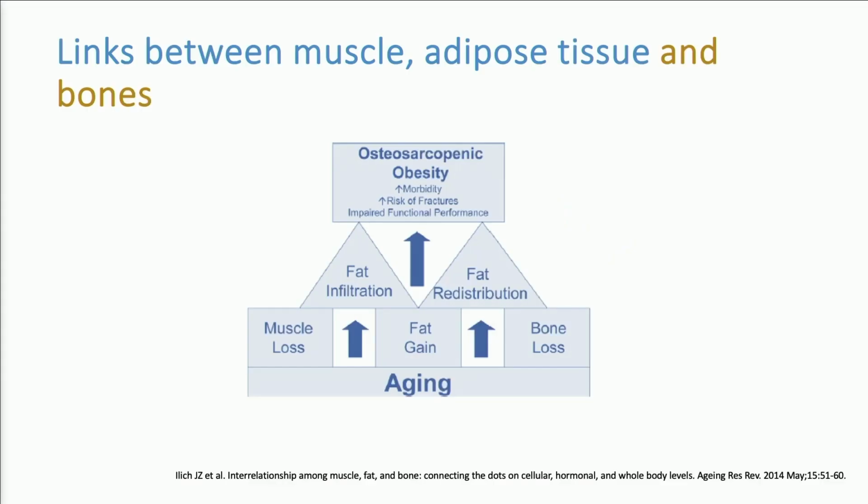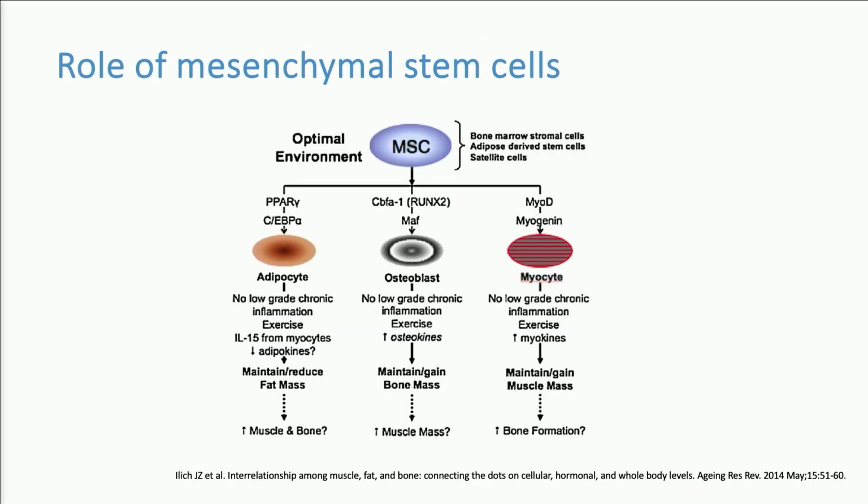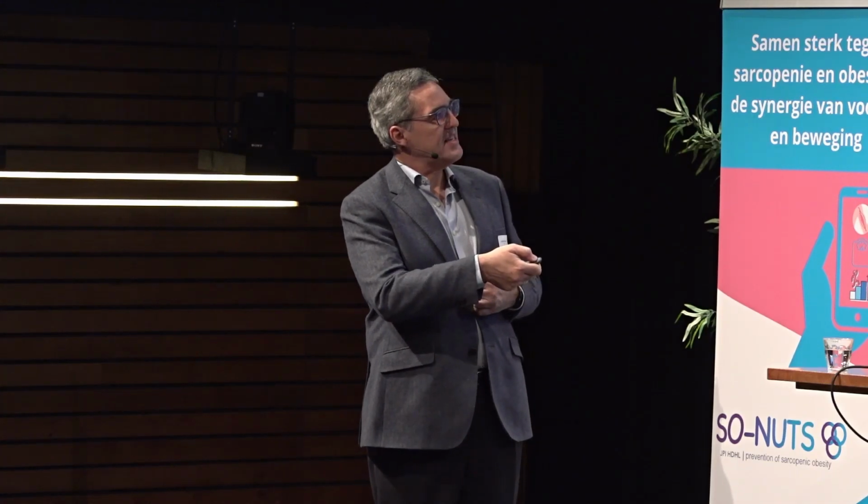Of course, the three elements are related. When you have muscle loss, fat gain, and bone loss, the fat goes everywhere. And in fact, there are some people who discuss osteosarcopenic obesity, although there's some criticism of this concept of blending all this together. But this criticism, in fact, makes biological sense, and this will be better explained by Professor Boiry later, because the three components come from the same mesenchymal cell: adipocyte, osteoblast, and myocyte.